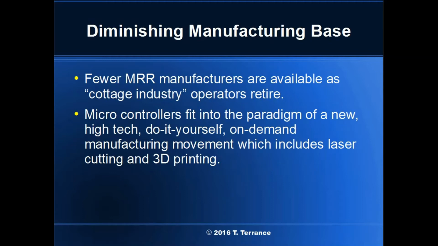I referenced Backatronics before as an example of an electronics manufacturer who had left the model railroad market. Manufacturers leaving the model railroad space is a well-known phenomenon to modelers. Microcontrollers, as well as laser cutting and 3D printing, can fuel a small-scale, do-it-yourself, on-demand manufacturing movement. That does not mean that each individual needs to become adept at all of these skills. But familiarity with at least one will be helpful.